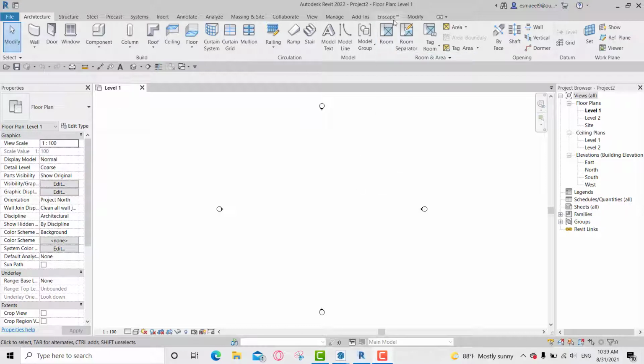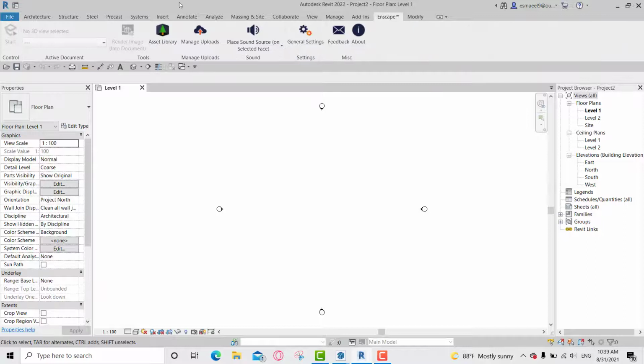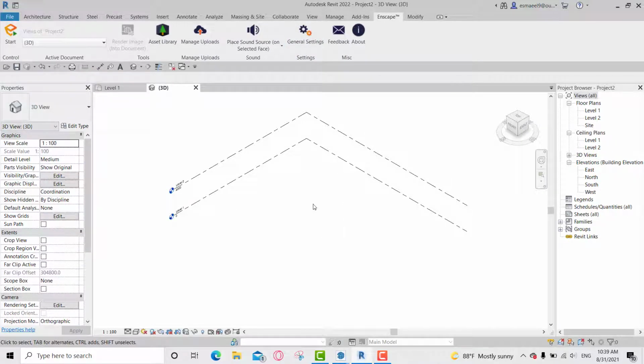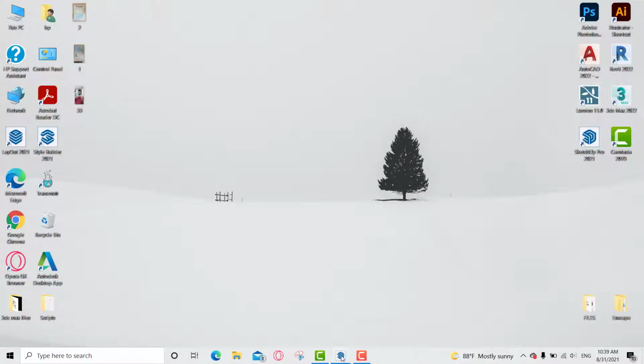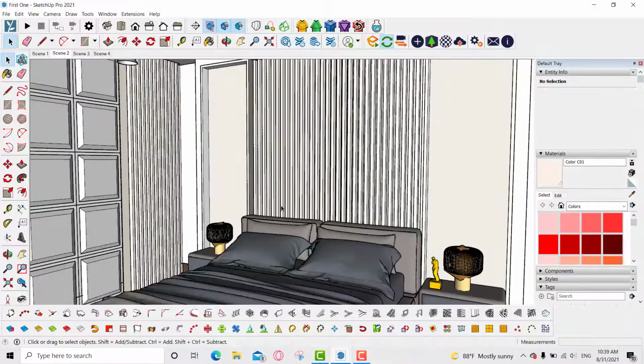So if you open Revit, if you open a new project, you will find the add-in in here. If this one is not activated, just go to any 3D view, and then you will directly be able to start it. Okay, this is about Revit, and I will not explain these things. I will go to SketchUp and then start explaining them. So I will not save it, and then I will just go to Enscape or SketchUp.